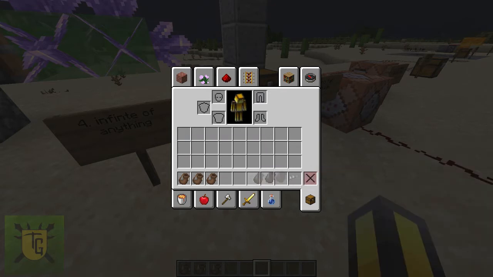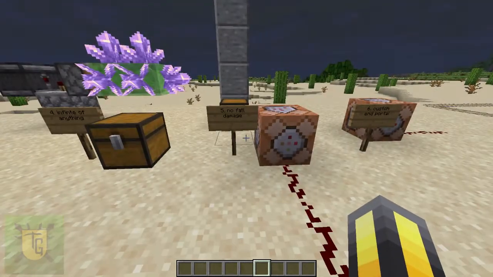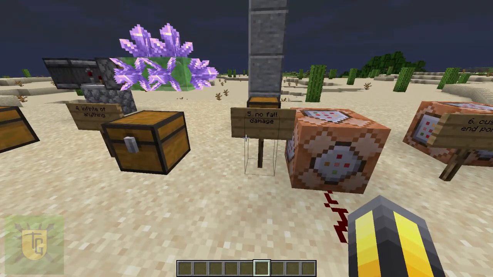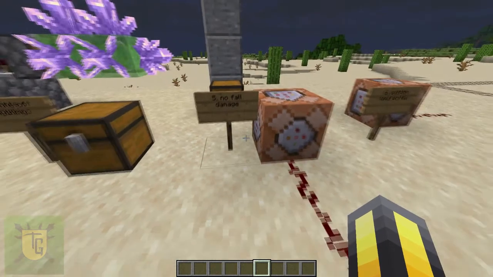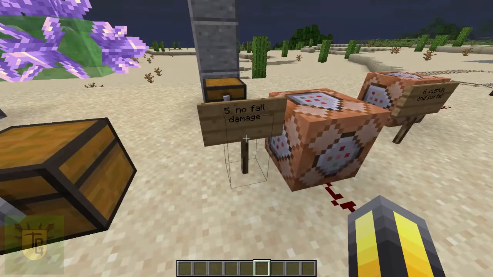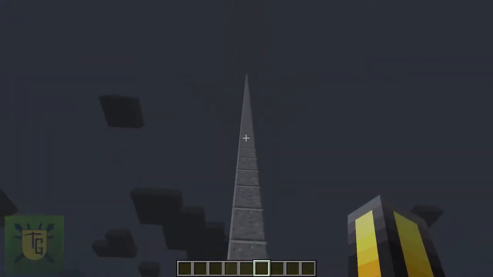Now this part is difficult for me because I have to get rid of everything before I can do the next thing. But now the fifth one is more common than the others, which is getting no fall damage. Now there's a few ways, but this way you don't need any items. You don't need a water bucket, you don't need a hay bale, you don't need anything. What you do need is fall damage.